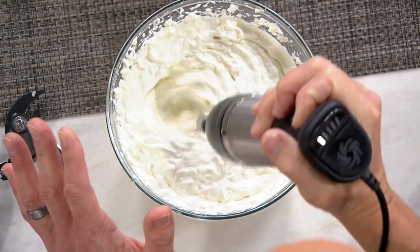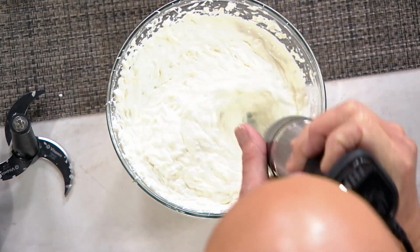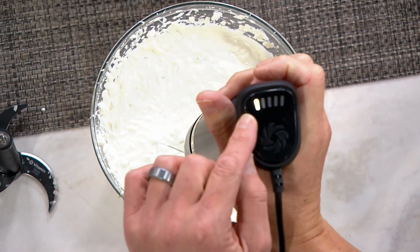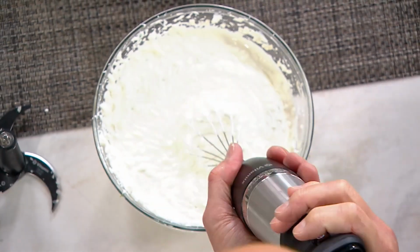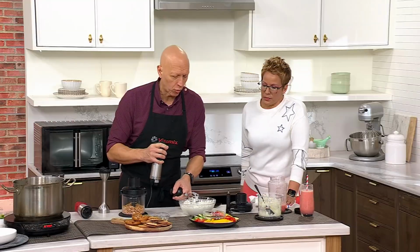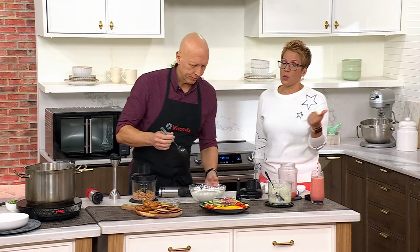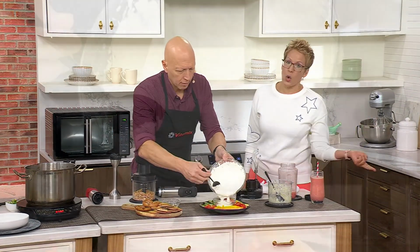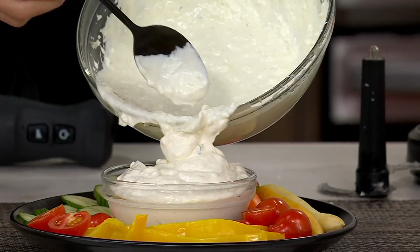And you know what? This, to me, is a game changer. This whisk, it's what I call a mono whisk. It's only one whisk. But notice here on the top, you see the speeds here? I have 5 speeds. I was using the low speed because I don't want to spread this all over the place. A lot of immersion blenders only have 2 speeds, so we give you more versatility. And more power, you said. More power. More speeds, right? So more range of what you can do, and then more power, again, more range of what you can do. Because if I have an immersion blender that doesn't have that much power, what does that mean?